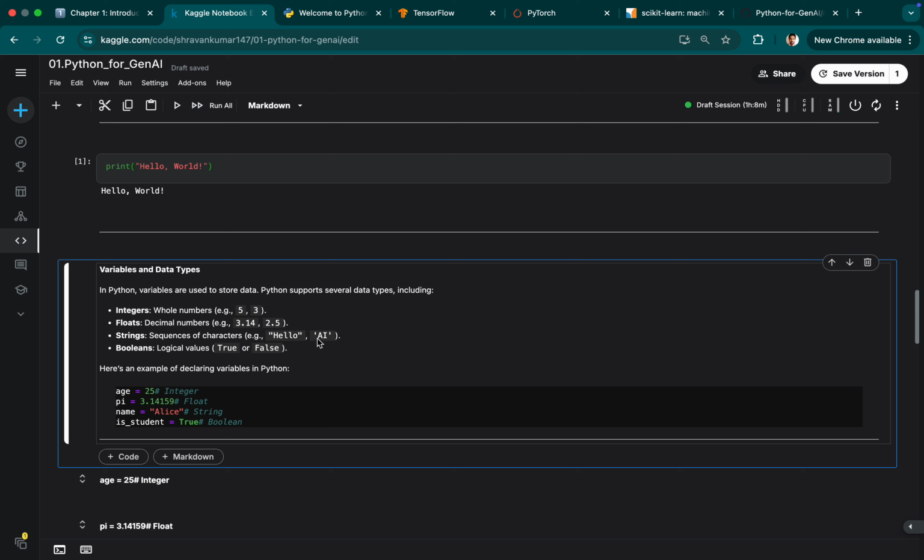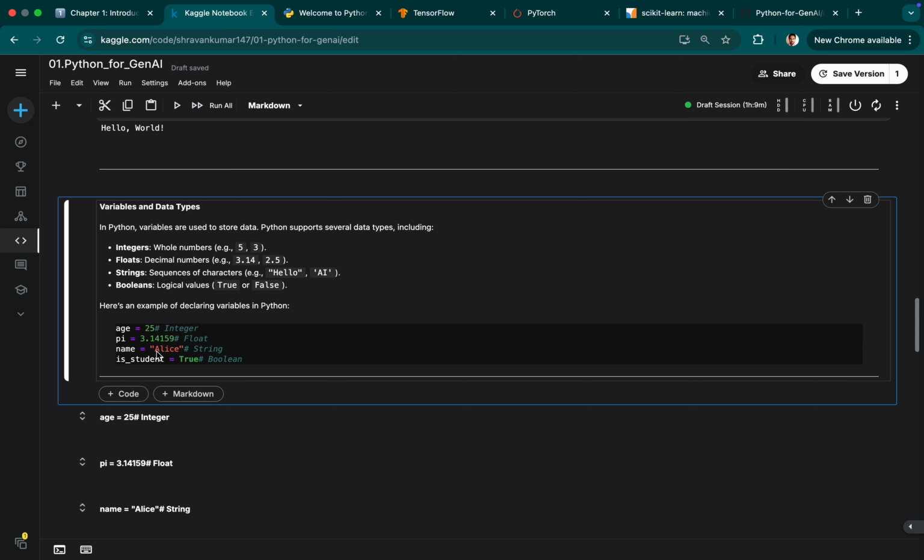You can use single quotes, double quotes, and triple quotes for that. And booleans, those are logical values, true or false statements, right? So let's try these variable assignments and see what their data type is.